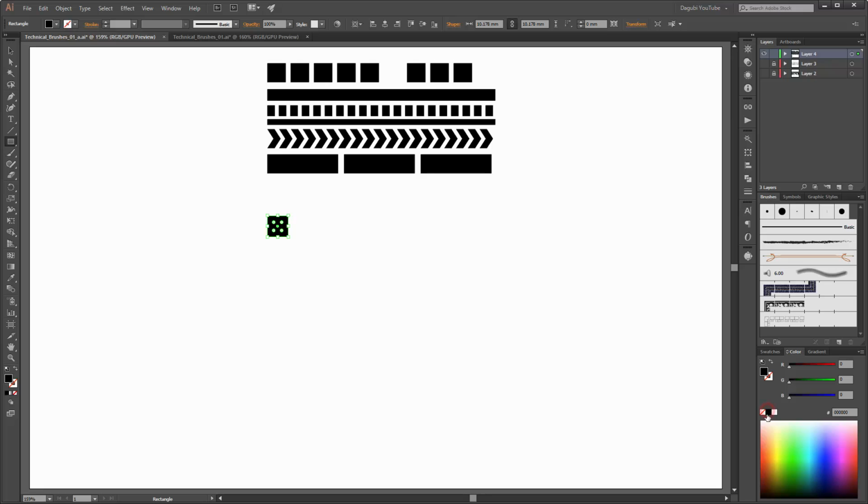So black color for the fill. Make a copy. And now hold down the Control and D. Make a copy from this shape.